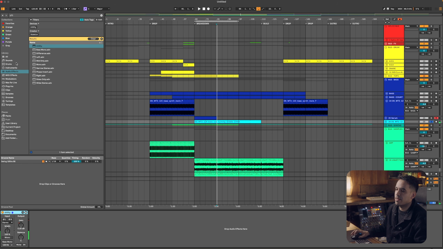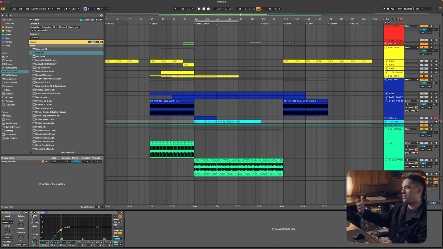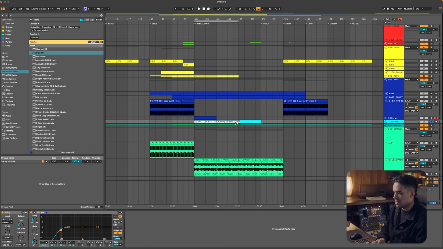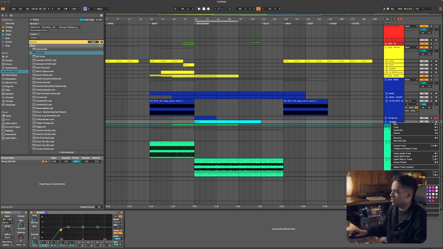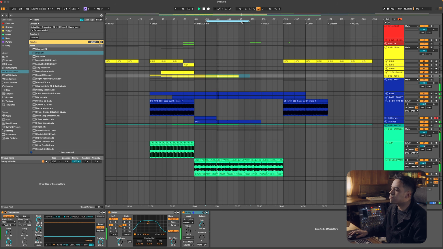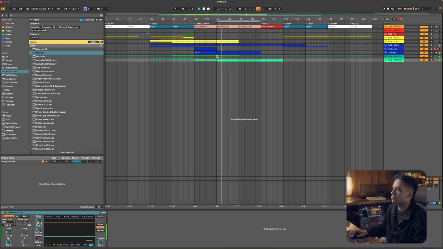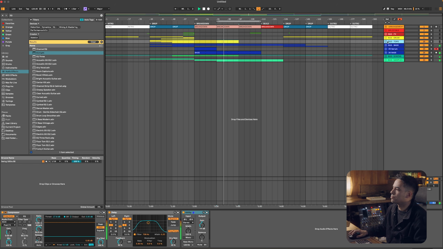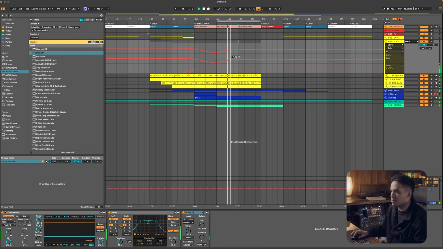Also, this bass right here has way too much low end. So usually on the breakdowns, I try to keep the bass high-passed at like 90-ish or so, just because you want to keep your low end not super bass heavy so that your drops have a lot of contrast. You want your drops to sound really fat and meaty. Breakdowns can be a little bit less intense. Start bringing up the hi-hats a little bit here.